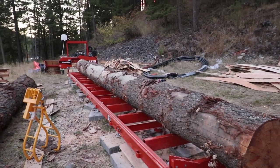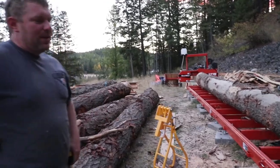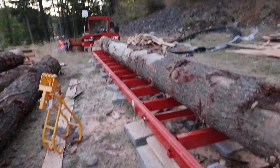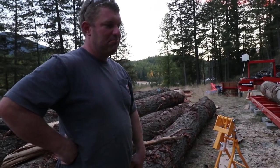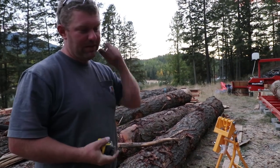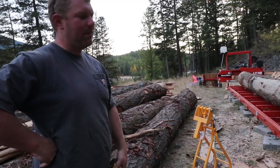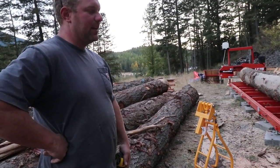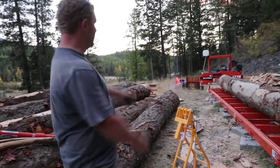I'd love to know if you need to be this anal with calibration all the time, or I guess in theory, you have a nice level concrete pad that you're working on. If we have to, we'll throw some forms up and pour a pad, because if we have to do this every single time, it'll save us 5 days by pouring a pad. Yeah, I mean, it's every log. You can get it on there, but you've got to be able to move it a little bit and the whole sawmill just goes flying.